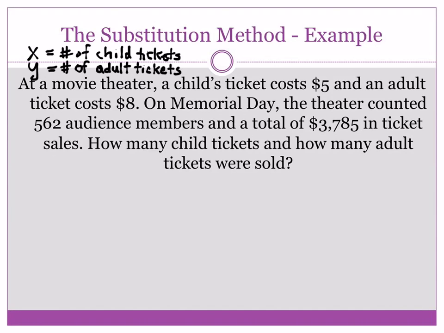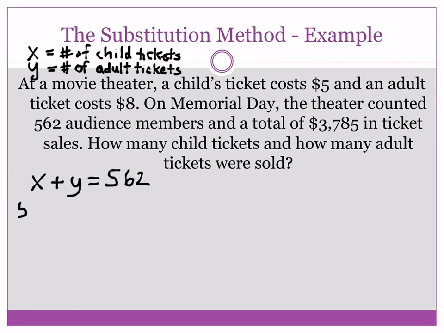There are two equations we're going to be able to set up with this information. One equation has to do with the money. The other equation has to do with how many people actually showed up. Can somebody give me one of the equations that you see that we can set up here? x plus y equals 562. Okay, does everybody see where Amy got that one? x plus y equals 562. Looks okay? All right.